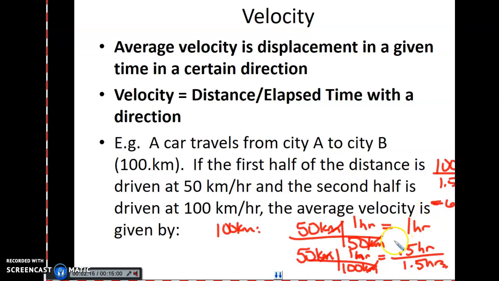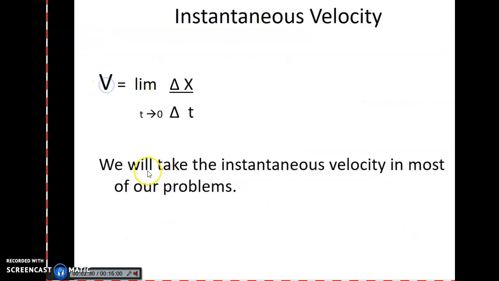Now, that's not usually what we're going to be doing. We're usually going to be doing instantaneous velocities, and the object will be accelerating. But every once in a while you have a problem that is just this: we are doing a constant velocity for this much distance, and just figure that out using dimensional analysis. What we're going to normally do is find our instantaneous velocity as our distance gets tinier and tinier to a point, and the time goes to 0.